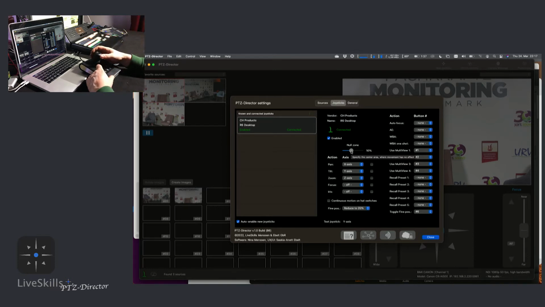This is due to the circumstance that a joystick can have a little bit of electronic noise, and in this small area a cheap joystick can send a signal over USB. Therefore we built in the null zone, and we set it here to the inner 10% of the joystick. Okay, we can set an axis for every motion direction.